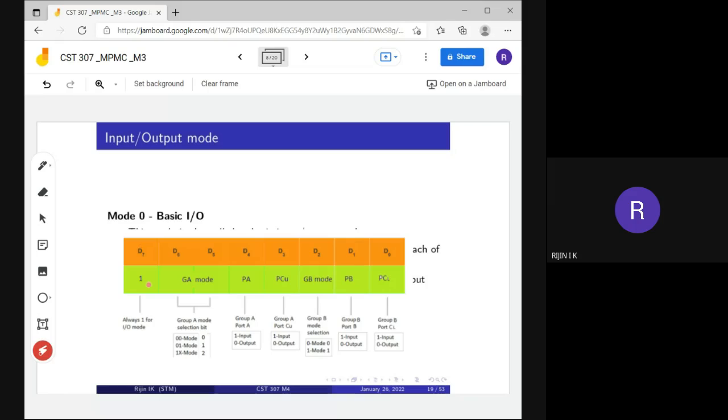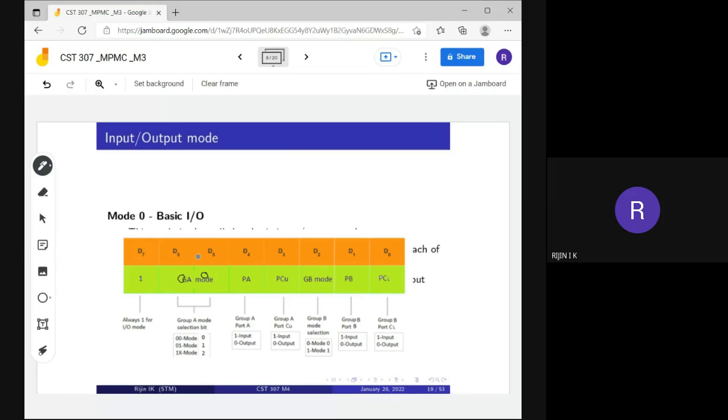Then here, for group A mode selection, we need to set mode 0. So you need to put 0 0 in D6 and D5. Then only it will be in mode 0.